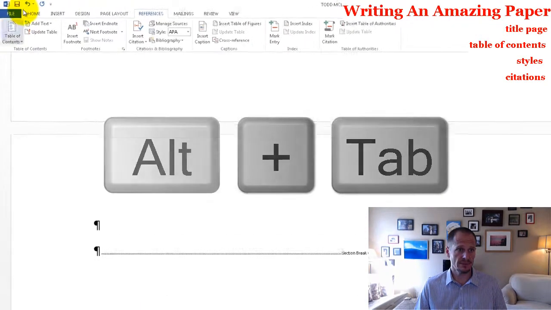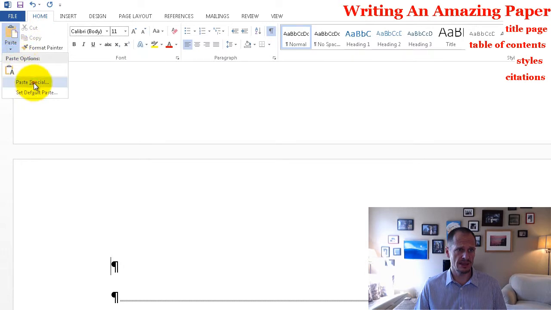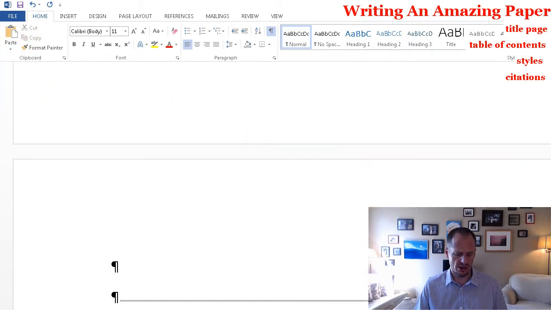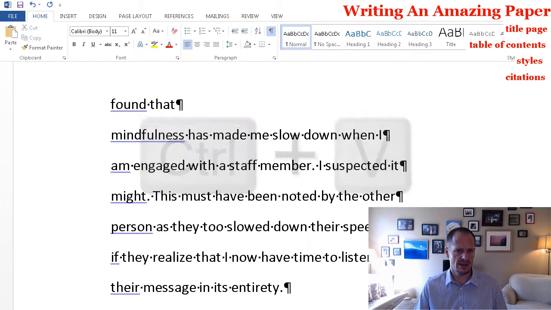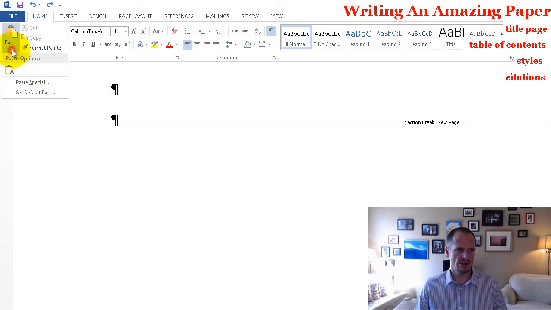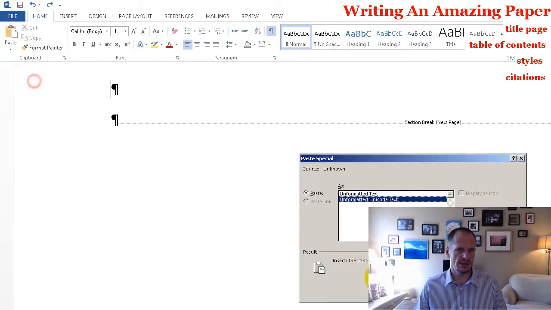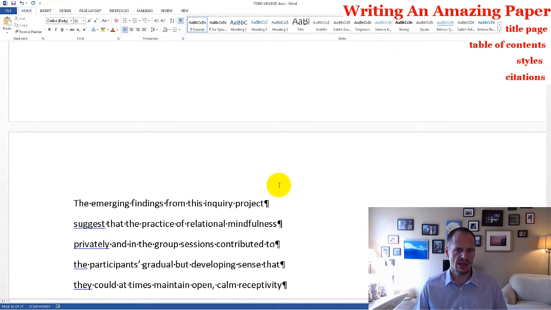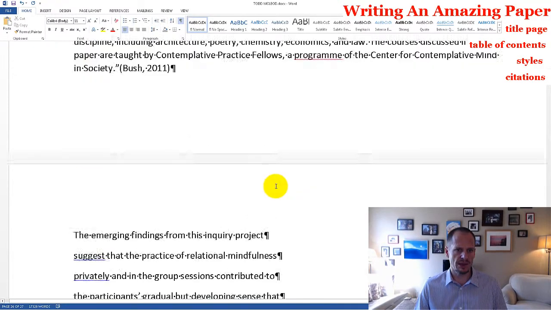Alt-Tab. And here I'm going to go to Home and choose Paste, Paste Special, Unformatted Text. I could try that. I'm just going to actually go Control V, and it just came in funny looking. So I'll do Paste, Paste Special, Unformatted Text. And then I'd have to remove all those returns. And then at the end, you know, I'd write my transition.